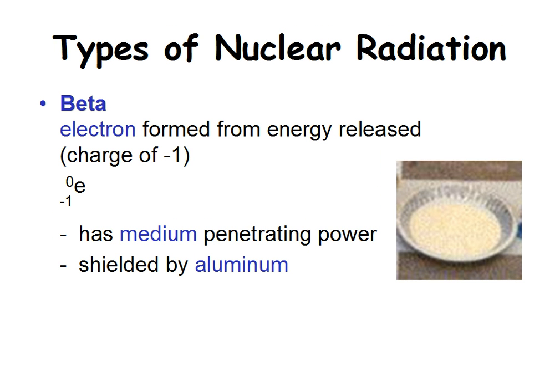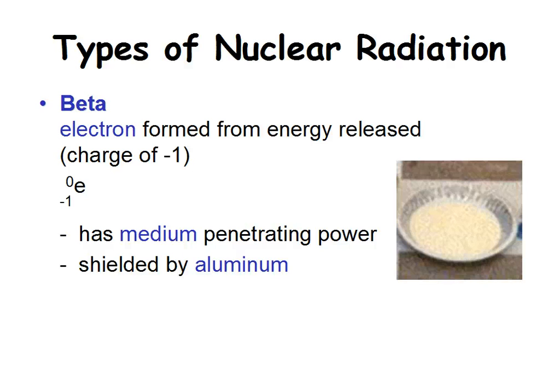Beta radiation is a little more significant. In beta, a neutron is transformed into a proton. And because of that, a neutral particle has become positive. When it releases a little bit of energy from the nucleus, it does have a slight charge, and it's similar enough to the mass of an electron that we represent it as an electron with a charge of -1.